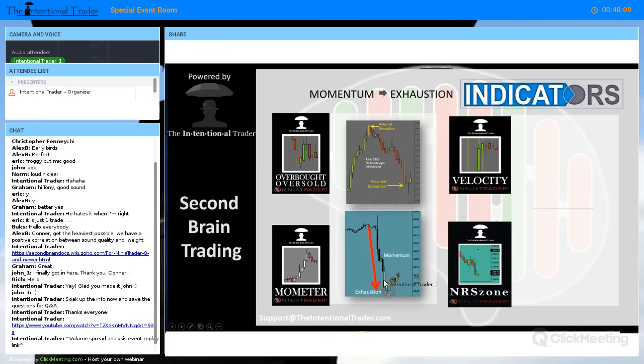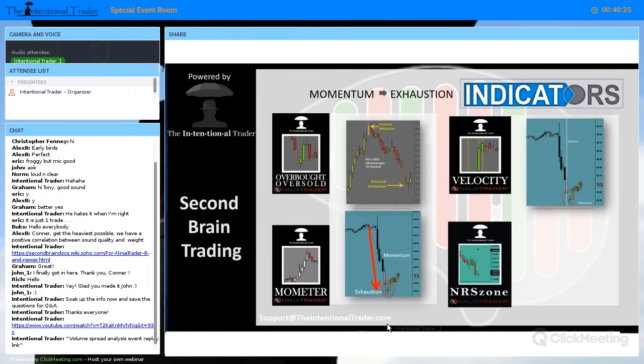So it's basically a scale, and we're measuring the momentum so that the lighter the colors get, the more likely the exhaustion is going to be setting in. That's very important to us. All right. Then we have our velocity indicator. Basically the same kind of thing, but we're looking for a lot of price changing inside the bar. And then our naked rock zone indicator, which we're going to talk more about on Saturday.